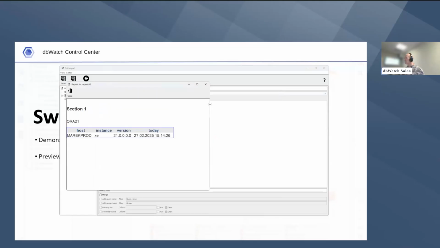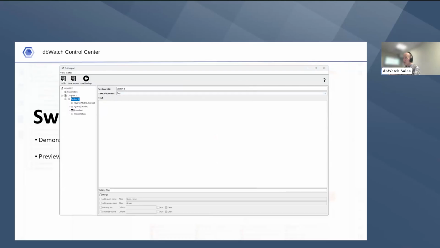So now we are ready to run our report for the very first time. Before we can run it, we have to save it. When we save it, I will apply a file name. So it will be report O2 XML, and the report is in XML format, so it's convenient to use the XML extension, but it's up to you, of course. So we save it like this. Okay. So this is our report. So let's go back to monitor.